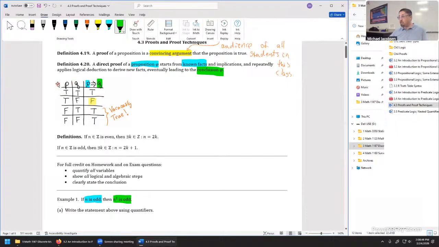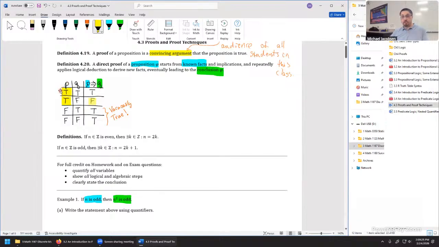As far as the structure goes, we don't have to worry too much about a lot of rows here. We don't have to worry about proving P implies Q with vacuous truths. In other words, we don't have to worry about negating n is odd. We don't have to consider at any point in the direct proof of this, n is even. Because if n is even, that's putting a false here. We get vacuous truth on the implication that we're looking at down below. So we skip those 2 rows. That's no issue for us. We start here.